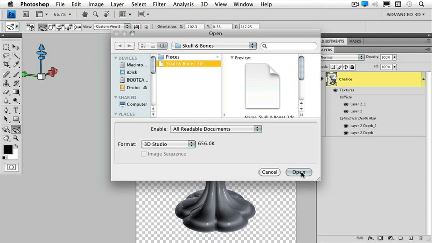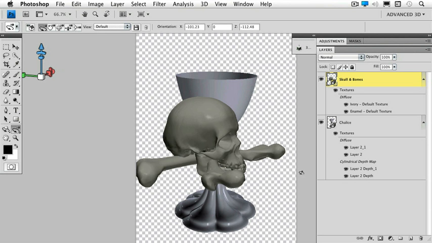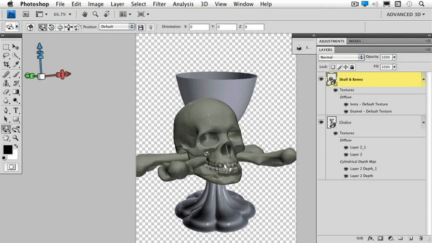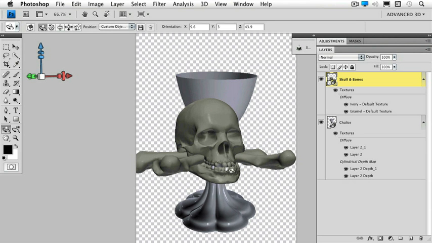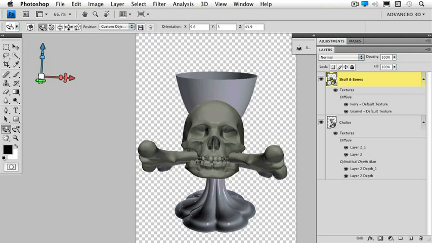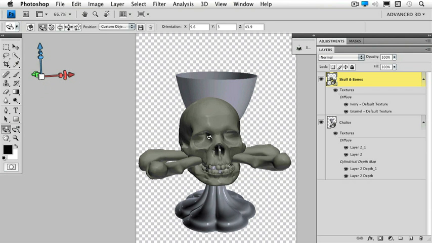The first thing that I want you to try importing is the Skull and Bones 3D Studio file. Select that, click Open. There we go. We have ourselves a nice little model here. I'm going to select our Object Rotation tool and just drag it around, and you'll see, sure enough, we've got a low polygon skull. We've punched a few teeth out of its mouth to match the bad teeth of our original. And there's a couple of femur bones sticking through the skull as well. We've done a pretty decent job of emulating what we saw in our original.